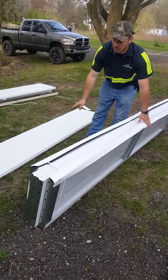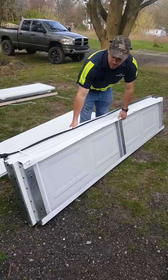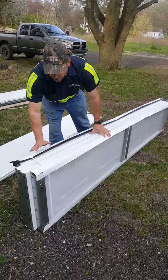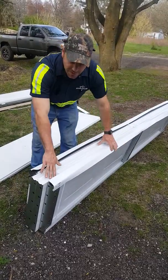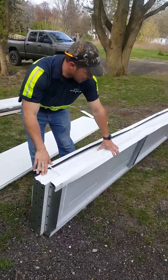Luckily we got some spray paint to fix these ones. I don't see any dents so far. But as you can see, when I pick it up, you can see it's abrasive. All this is rotating back and forth, and all this is like sandpaper. It gets in the trucks, there's dust, and it's abrasive — it's not working out so good.